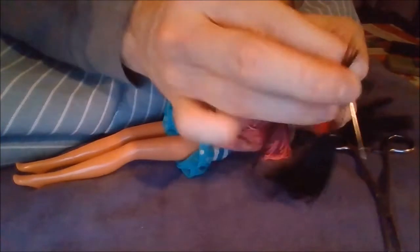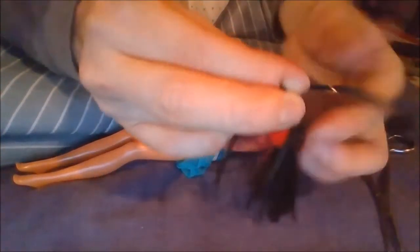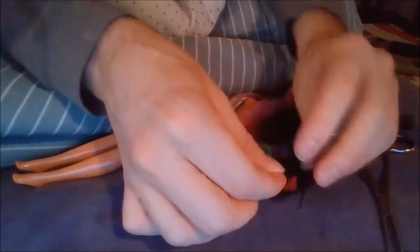This part to stay out and this part to go in. So, ta-da. Voila, the very last one. Okay, as you can see, tying the knot, the one that's connected to the neck hole.